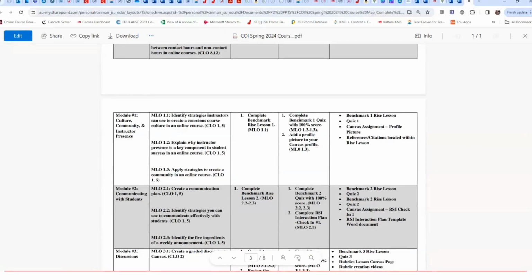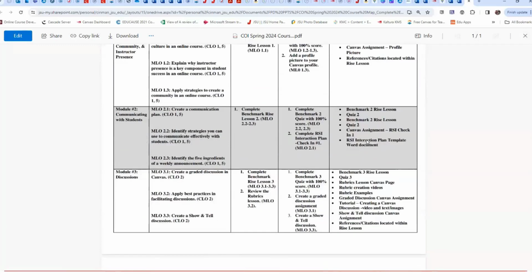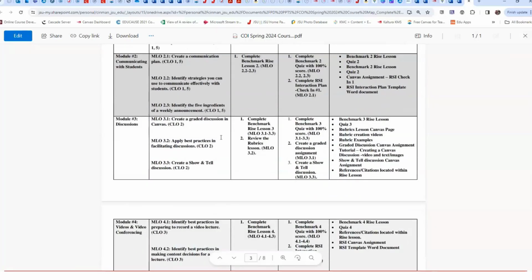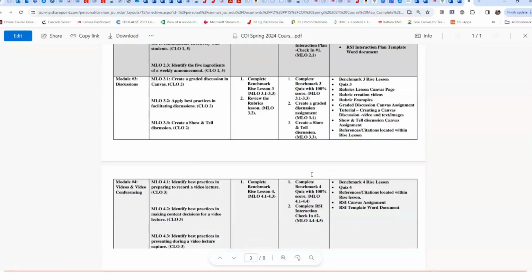Here are the assessments they're going to do, the quiz, and then a profile picture. Here are my materials and resources. And there are others which have more activities. This one has 2 activities, and this one has 3 assignments. So each one can be different based upon the needs of that unit.